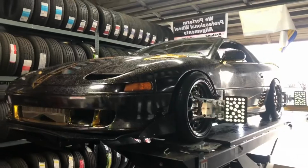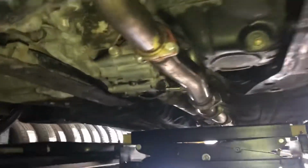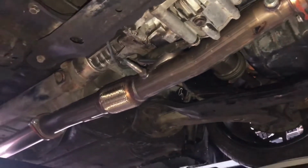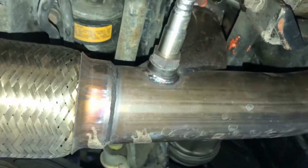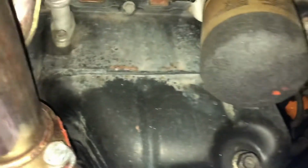Sweet. Okay, so the VR4 is up on the jack. They're gonna do some adjustments under here, so we can have a quick look at the eBay exhaust that we bought. This one was literally off of eBay, and then the front turbo comes down right here, and the back turbo comes right here, and there's our air fuel ratio sensor. Looking pretty good under here, relatively clean. Here's the oil pan, no leaks. I scored me a good one, boys.